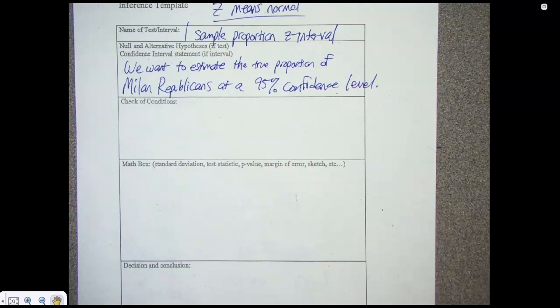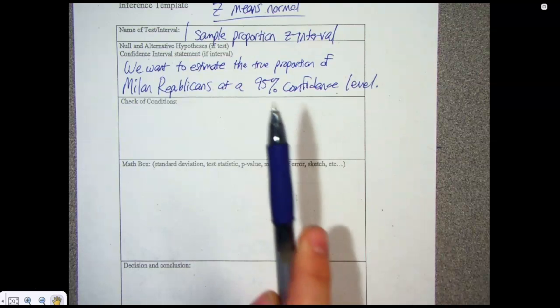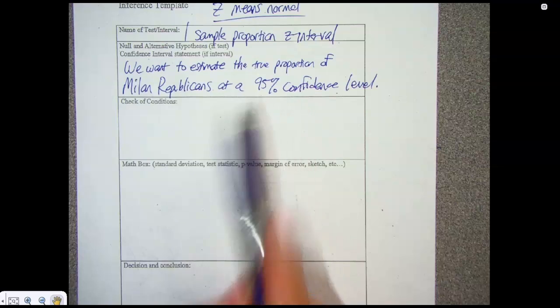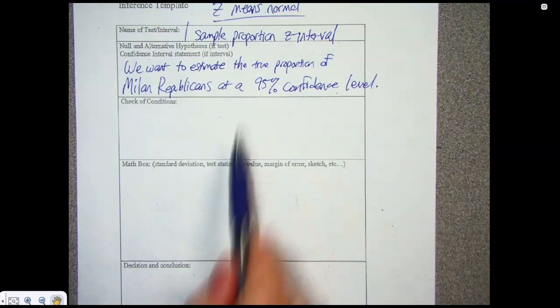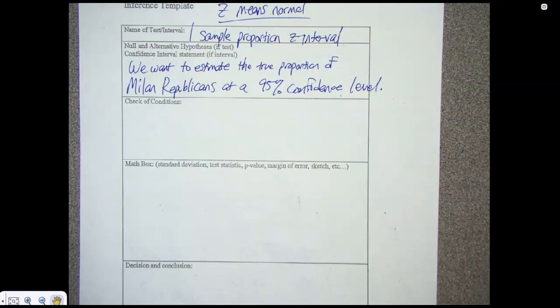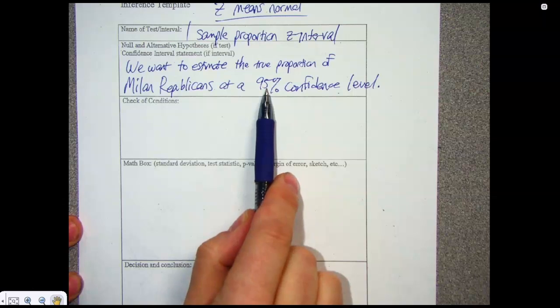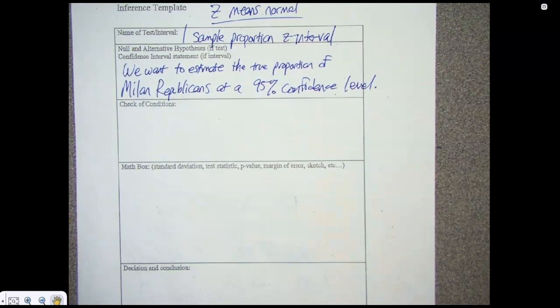So just think about what we just talked about. If I said I wanted to be 100% confident, would my range of numbers be bigger or smaller than saying 95%? It'd be big. If I want to be 100% confident, I'm going to say 0 to 100. I'm 100% confident it's somewhere between 0 and 100. As my confidence level goes down, I can start to narrow. I might say I'm 50% confident it's between 52 and 53. I'm not very confident, but I can give you a small interval.